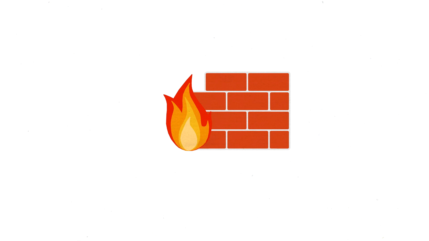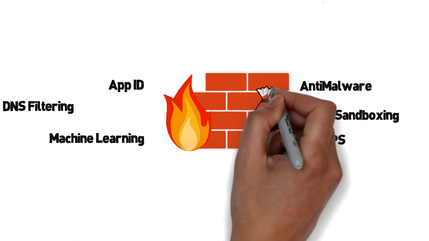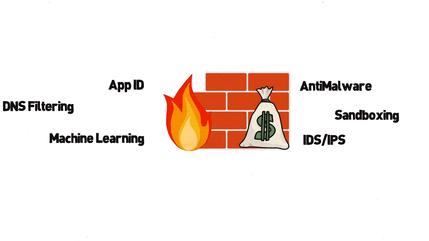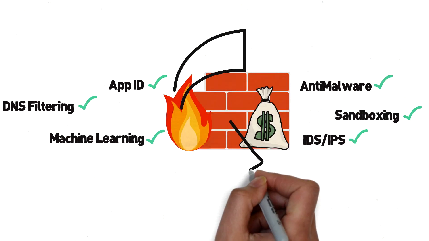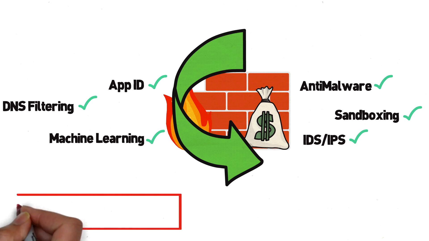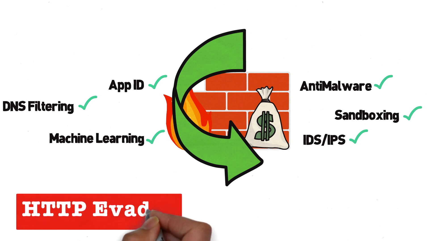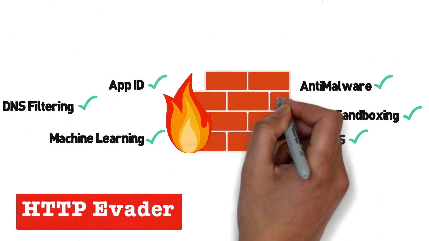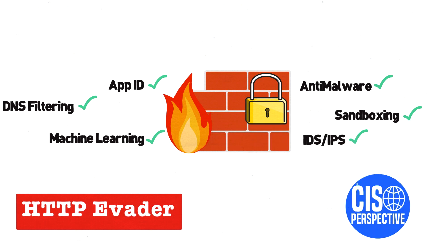You have this highly sophisticated and powerful firewall on your network with all the bells and whistles turned on, and considering how much it costs, you have a reasonable amount of confidence that it does what it says it does. As we shop around for firewalls and security devices, we often overlook the simplest question: can it be bypassed? The answer might surprise you. Today we're going to look at a popular open source tool called HTTP Evader to see how easy it can be to evade a next-gen firewall, and most importantly, we're going to look at five ways to defend against them. I'm Andy with the CSO Perspective.